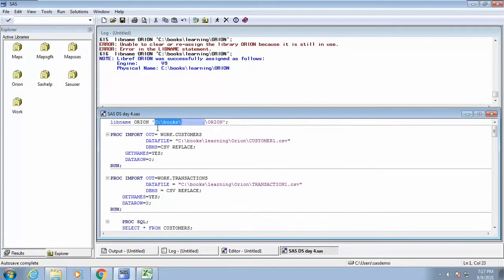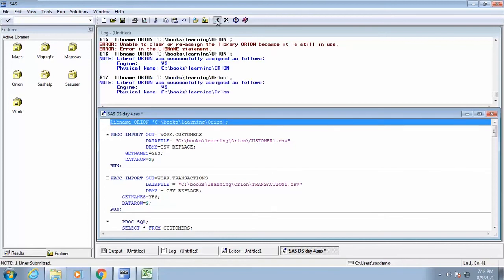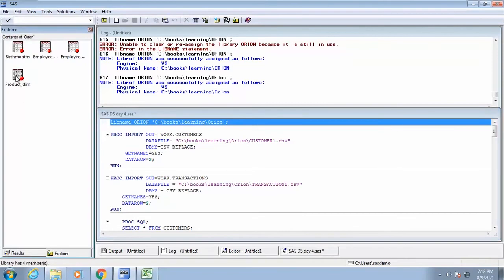This is to make a new lib name called Orion. Check the log column, and you see the lib name Orion successfully assigned as follows. So the Orion developed, yeah.